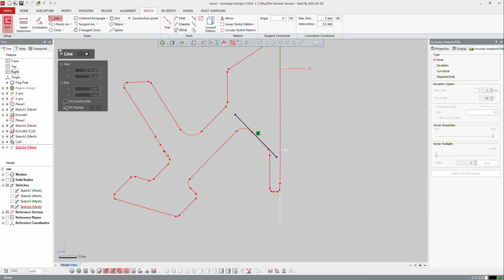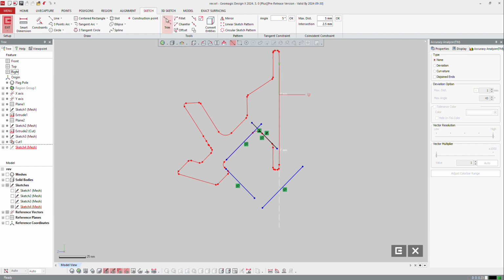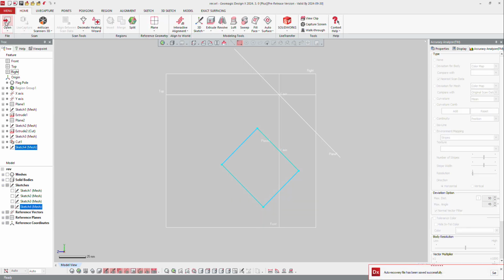So I will now fit polyline and click one point here, touch that line and make a parallel line. Do the same here, touch that line and make a perpendicular line, and then make one here and touch that one to be parallel. Then here I can just trim that. So gonna trim and select every single curve just to get a nice rectangle and exit.